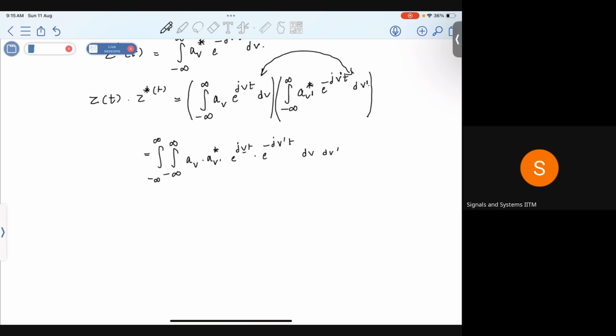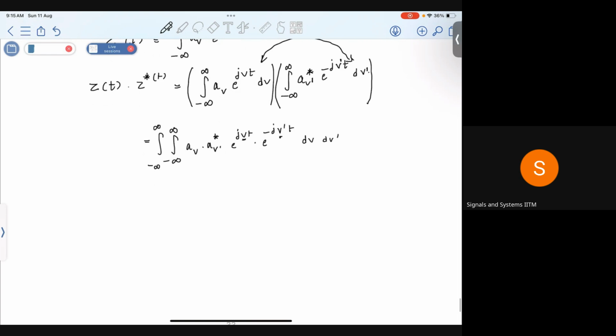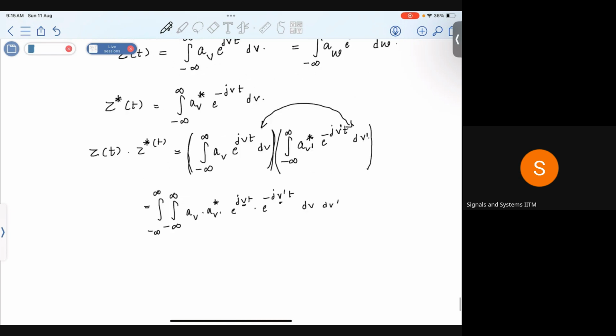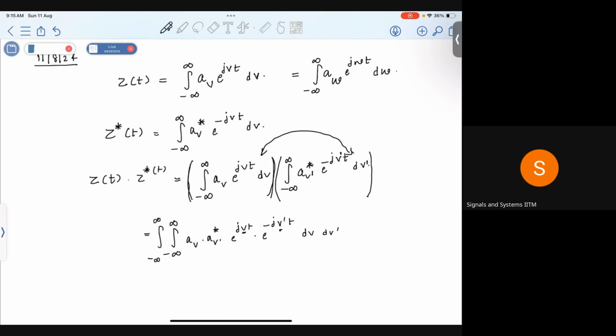Only when v and v prime are equal do you get a simple term. When they are not equal, you have to multiply with the different frequencies. Even when you take the same frequency signal and multiply them, you have coefficients at the added or the subtracted frequencies. So this is something simple, related to integration. Okay.